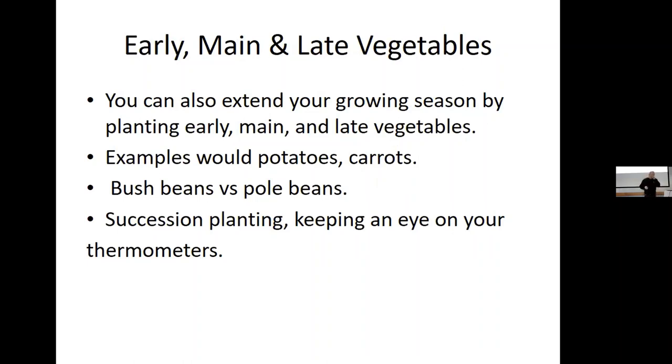Another thing is a lot of vegetables. I'm a stew and soup guy. So I grow a lot of carrots, potatoes, stuff like that. But if you're doing succession planting, the soil temperatures, again, you'll know when to plant what. And then if you look at the seed packages, they have early, main, and late. And this is especially true in carrots. I could never get carrots going early enough. And once I figured out there was different types of carrots for different seasons, made a big difference.